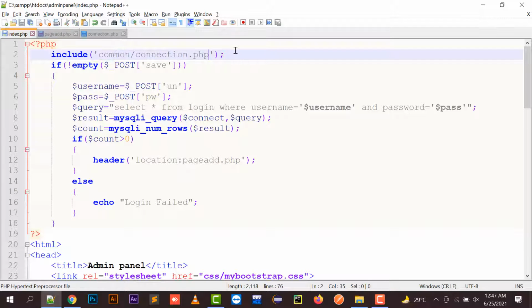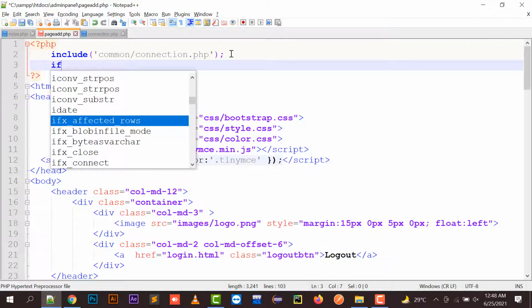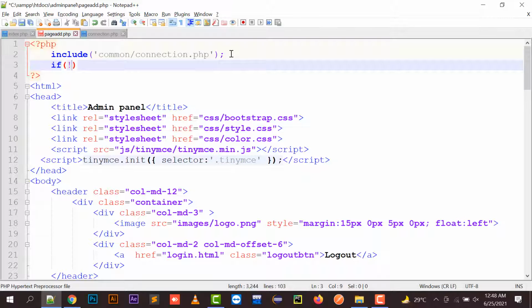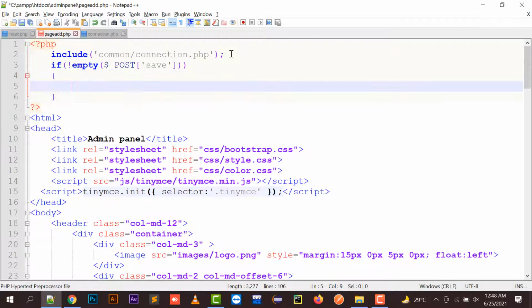So include common/connection.php. This file is common to all. Here also I'm going to say include common/connection.php. So if not empty, $_POST save, and we have three values.